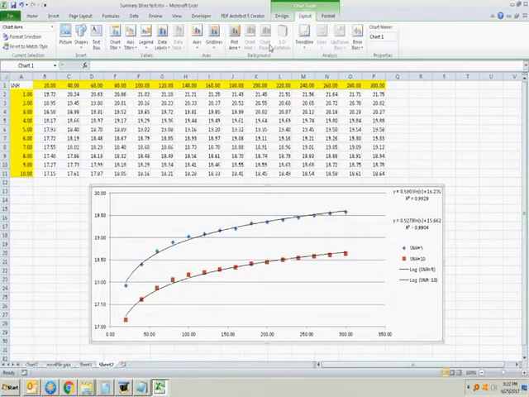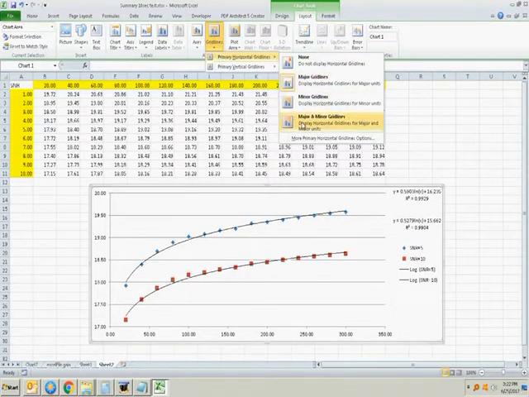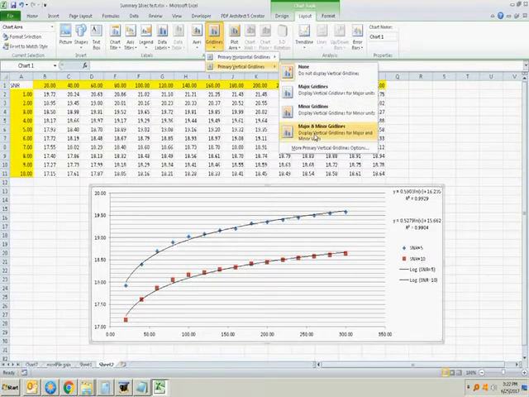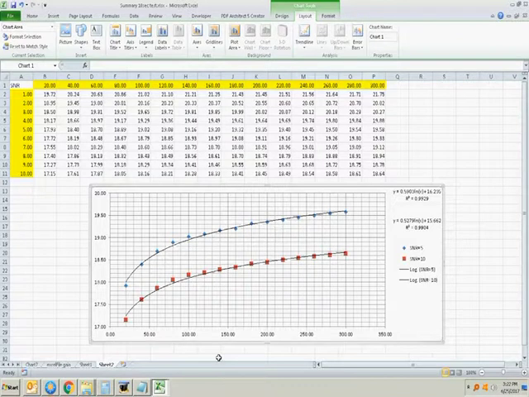You can come in here and add some grid lines to better refine picking numbers out of here. So you can create graphs for signal to noise ratio of 5, 7, 10.